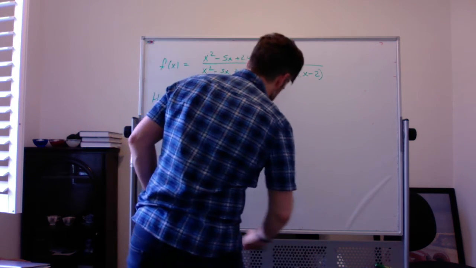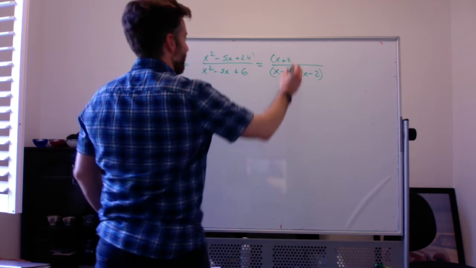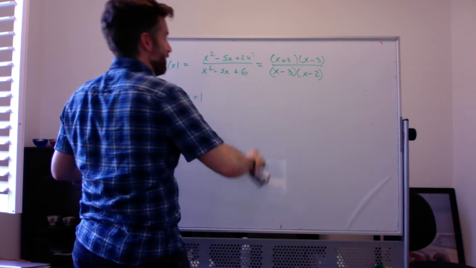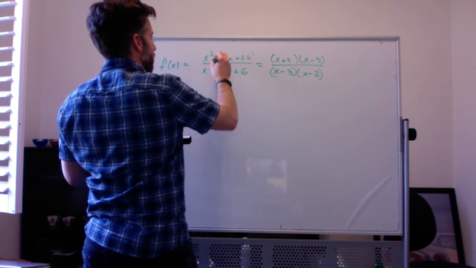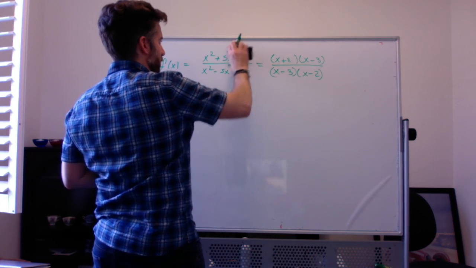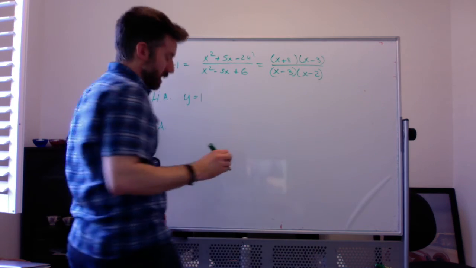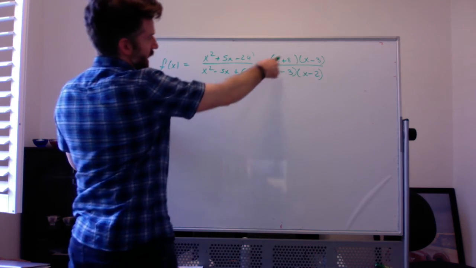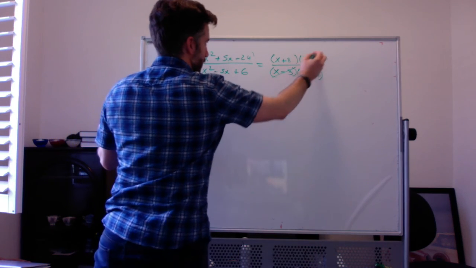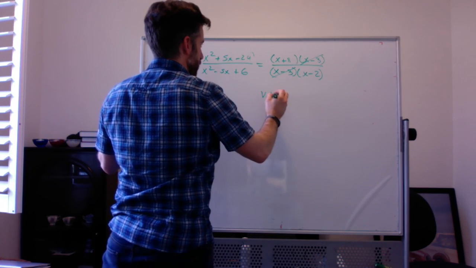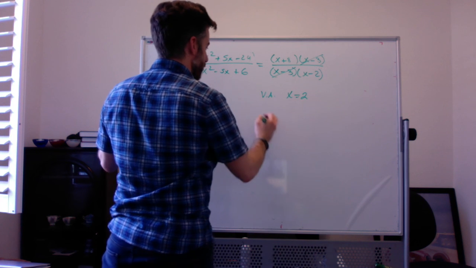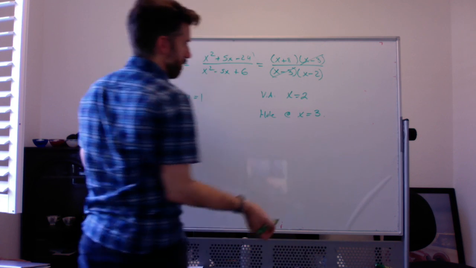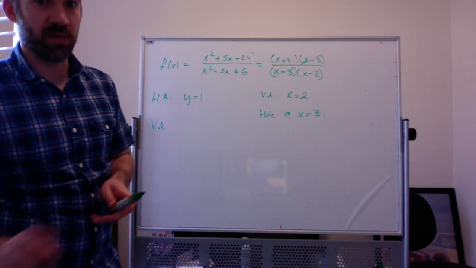Darn it, I knew I did that wrong. I want the numerator to factor as x plus 8 times x minus 3, which means I should have a plus 5x here and a minus 24 here. Sorry about that. It still doesn't change the horizontal asymptote, which is 1. So if this is actually what I have on top, these would cancel, and you have a vertical asymptote just at x equal to 2. You'd have a hole at x equal to positive 3. So hopefully that clarifies things a little bit as far as asymptotes go.